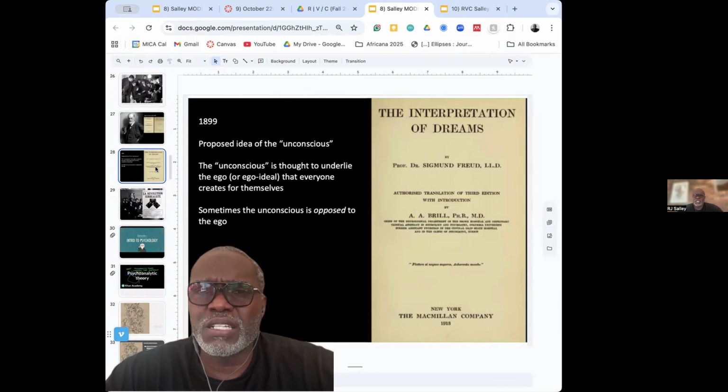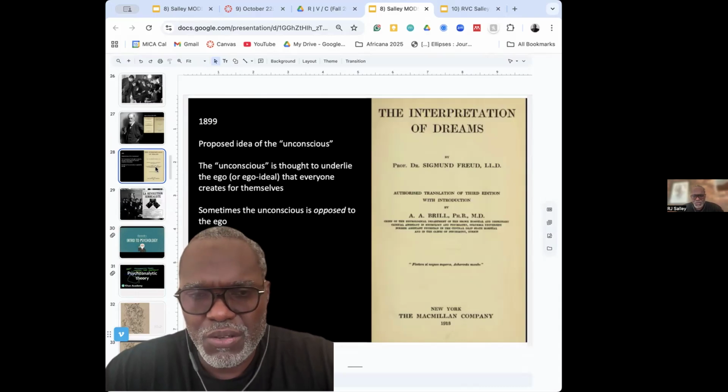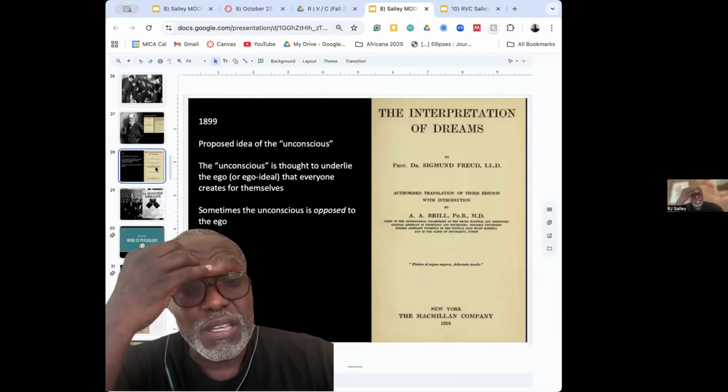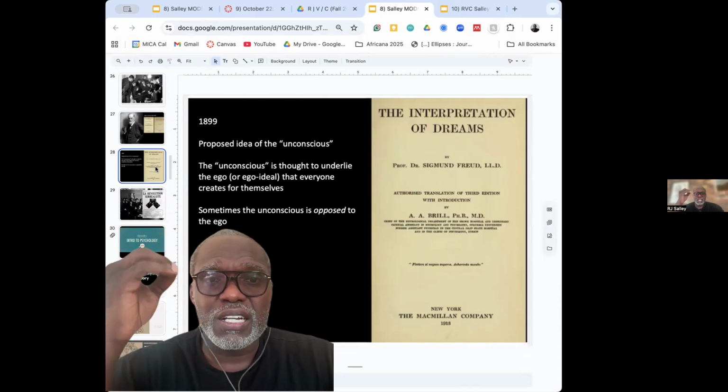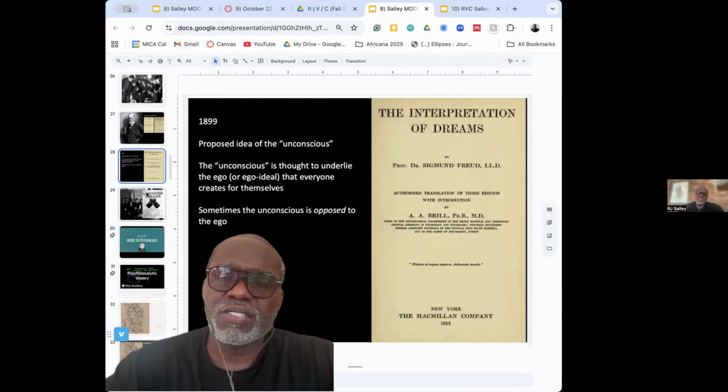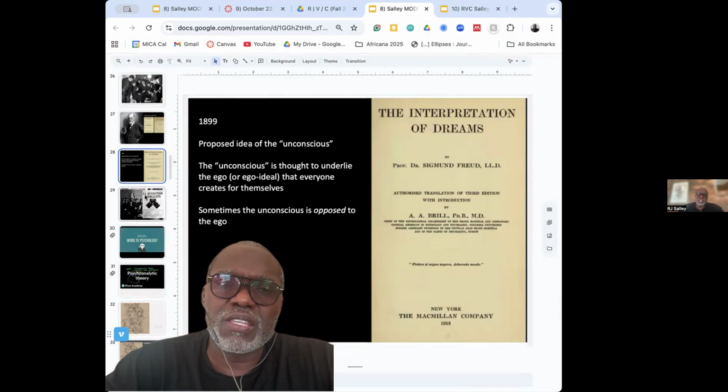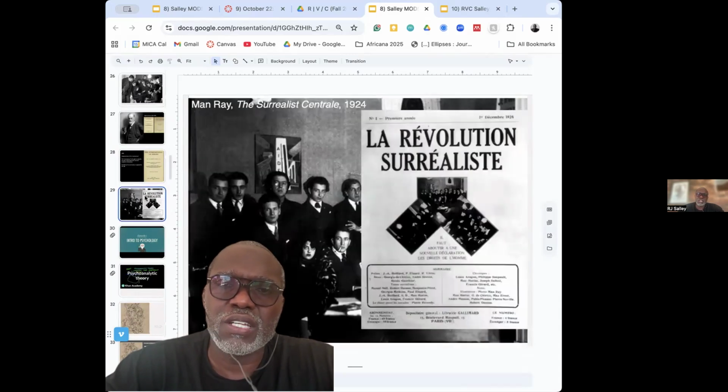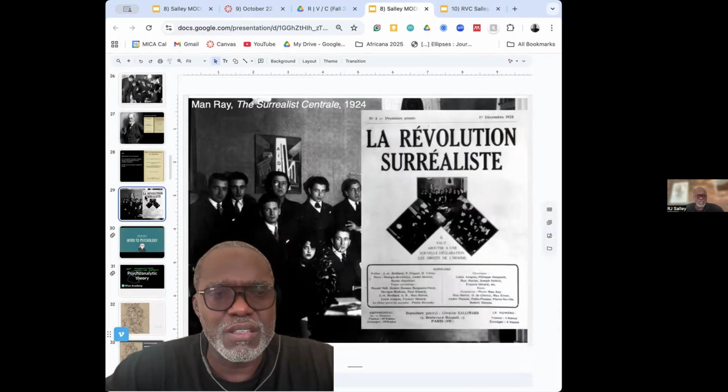The unconscious mind is, of course, thought to underlie the ego, and this is what everyone creates for themselves as people. But the unconscious is sometimes opposed to the ego. So we think about the subconscious, the unconscious, it comes up in our conversations, but when Sigmund Freud writes this down, it's the earliest notion of the unconscious, and it's hugely impactful.